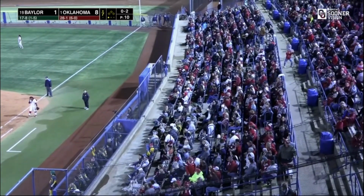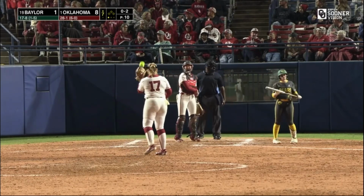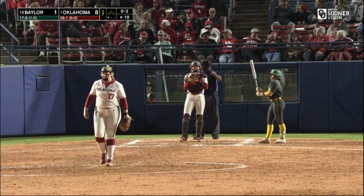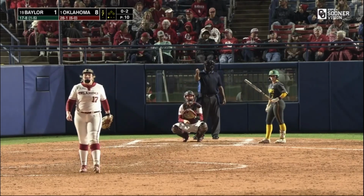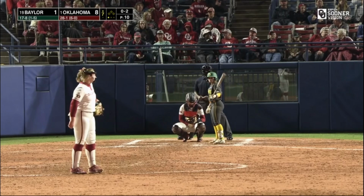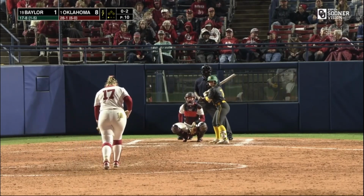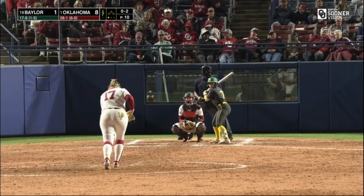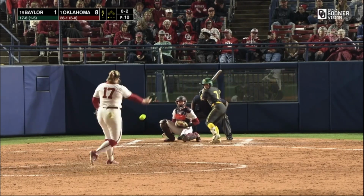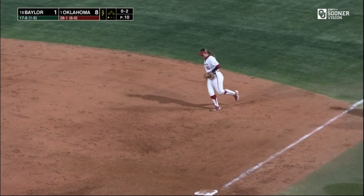And I feel like sometimes watching games, especially late in the season when you have a lot of hard throwers, I think people get the misconception that there's just people walking around that throw 70. Right. They're a dime a dozen, no big deal. Oh my gosh, no, it does not exist. So, the type of velocity that Monticelli has. There's a line drive right at Torres at second, 2 away.